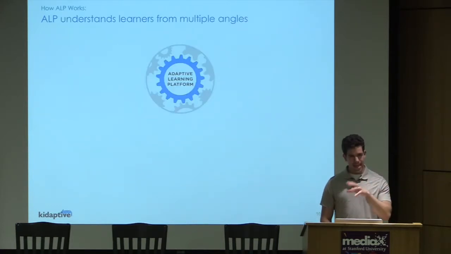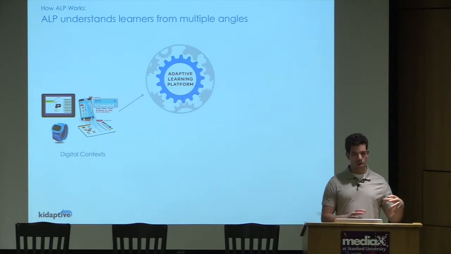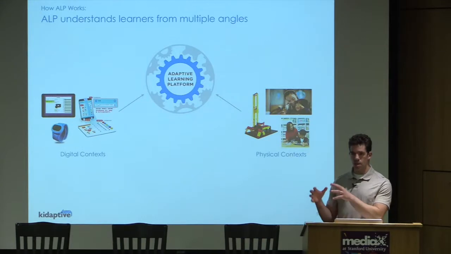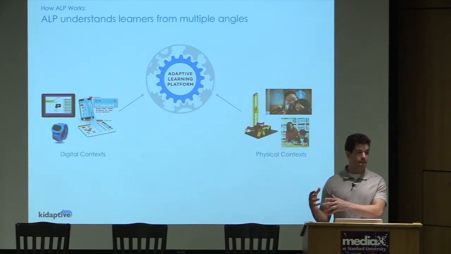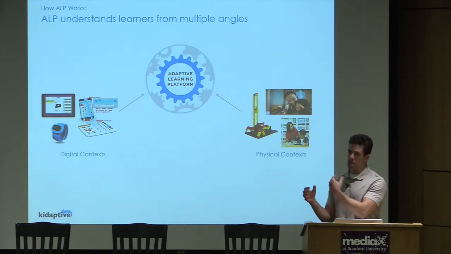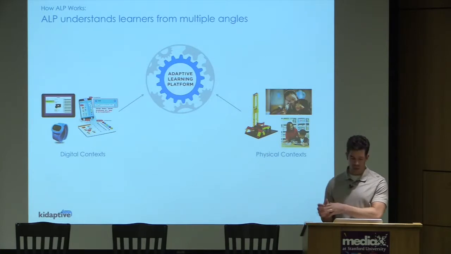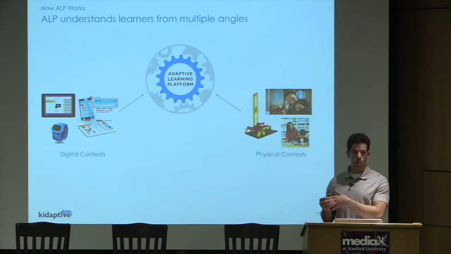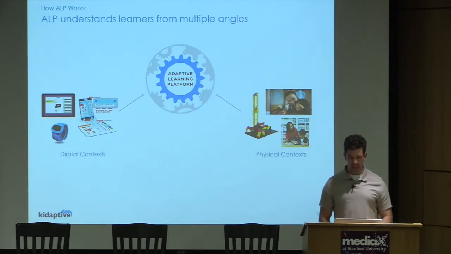The way we gather the data looks like this. You've got kids engaging in digital contexts. They could be apps, video games. They could be watching videos, playing with connected toys. They could be wearable devices. You could also have situations in which learners are learning in real-world contexts, and we have some line in from a parent or a tutor or a teacher, some kind of survey, some kind of observation tool, anything that can characterize the behavior in those real-world contexts in ways that give us insight into the skills or preferences that the learner is exhibiting in those contexts.